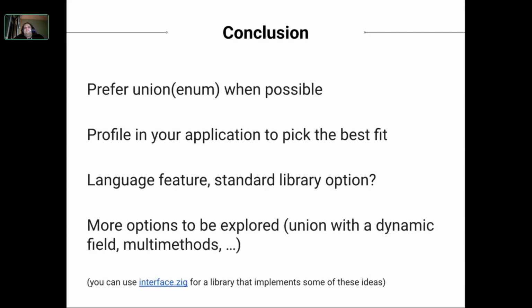Right, so there is a bit of a discussion around whether we should have a language feature for this kind of stuff. Personally, I don't think so. As I showed you, there are quite a few ways to implement it. I don't think we should be locked into something specific. I mean, users have preferences, and it's Zig after all. We have to be explicit, so you explicitly write what you want your dynamic dispatch to do, how it has to work.